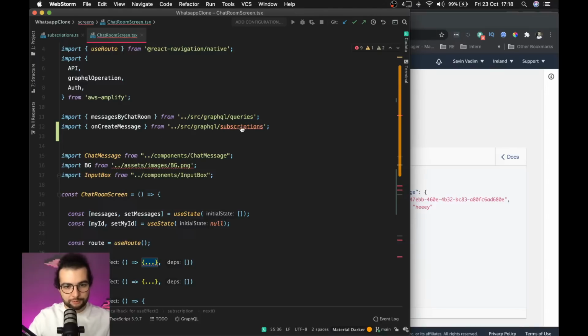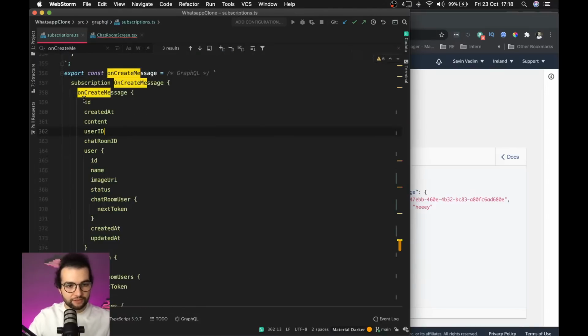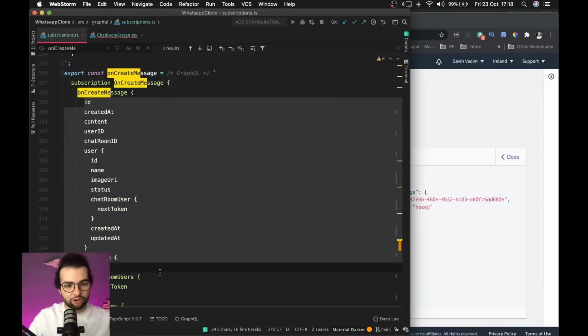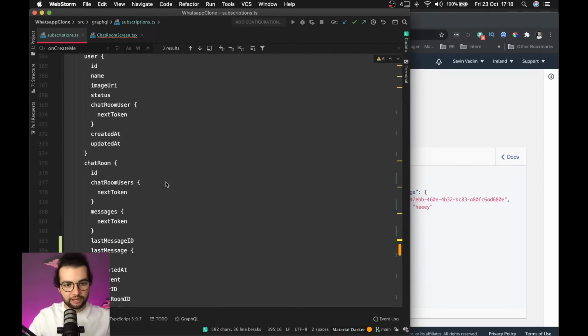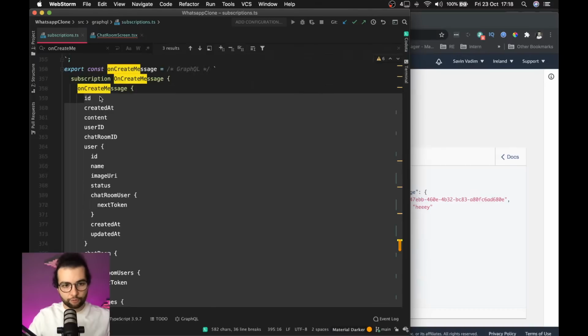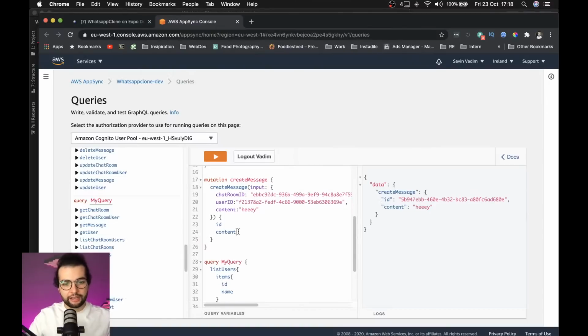So our subscription fields is this: on create message returns ID, created at, and all the good stuff. So I'm gonna copy everything from here. If you have the same issue, guys, just copy all the fields from the onCreateMessage subscription, and let's go back here and paste them inside here.